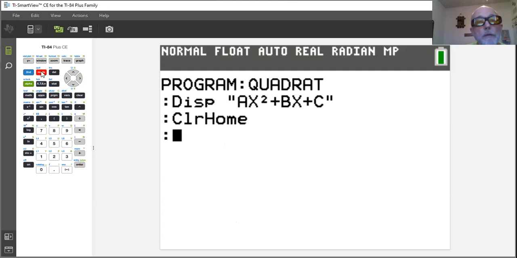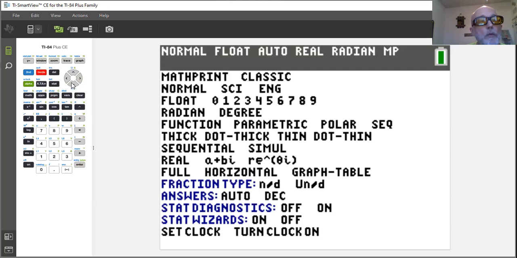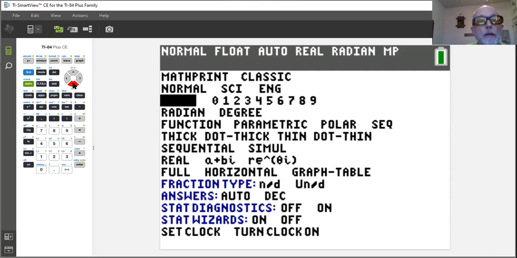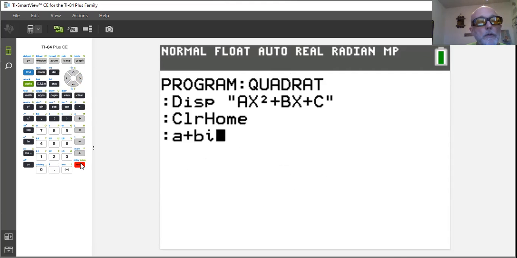Then I have to have the mode button. And what we want is it to be in complex mode. If it's not in complex mode, it can't solve for the A plus BI stuff. So I'm going to hit enter, and that's what it does. Oops, what did I do? I hit clear. If you make a mistake, you just go back and do it again. All right, so I was trying to hit enter, and I did not hit enter, did I? Okay, one more time. Enter it is. Kaboom. Enter again. Kaboom. All right.